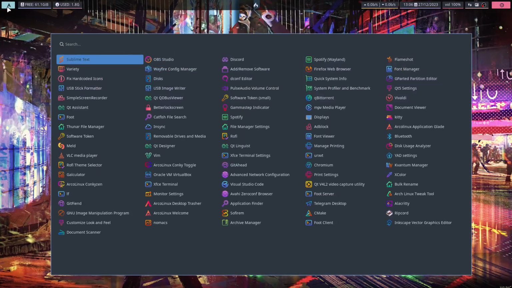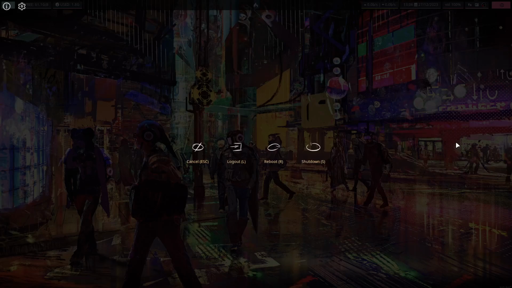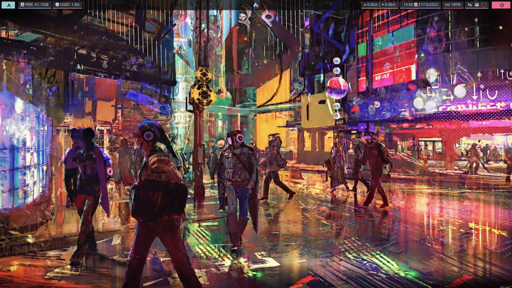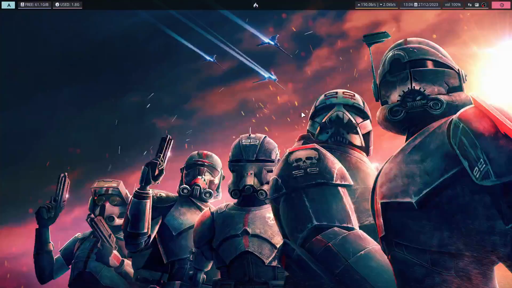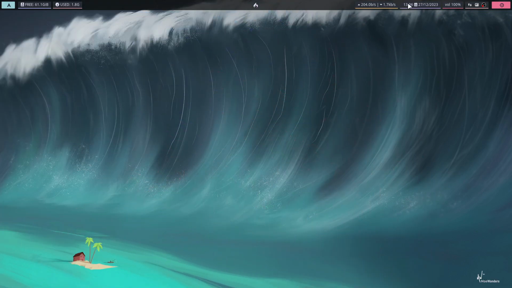So Waybar has the menu to choose whatever you want that you install, of course. And here you log out the way we like to log out, Arch Linux logout. Some information is available here, and here we can click and change the wallpaper with a little effect. The rest is just keeping track of time and the volume that goes up and down when we scroll on it. Network Manager, Variety, OBS Studio, and Exit.